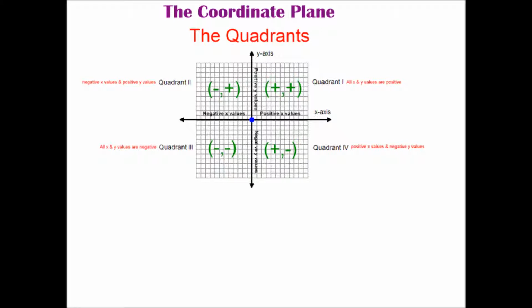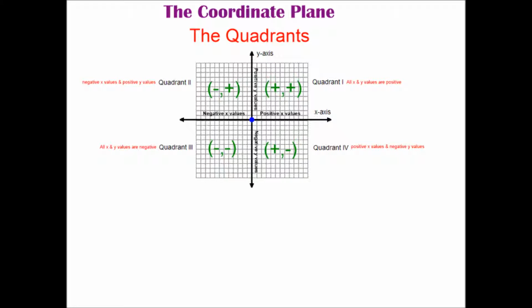When plotting points, they can exist in any of the four quadrants, on either of the two axes, or at the origin. The red point is at point 5, 3. Both points are positive. It's in quadrant 1. And you find your point by moving 5 points to the right along the x-axis and up 3 points, because we're going 3 in the positive direction, on the y-axis.